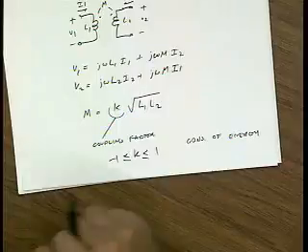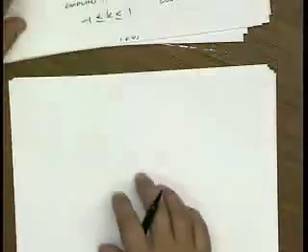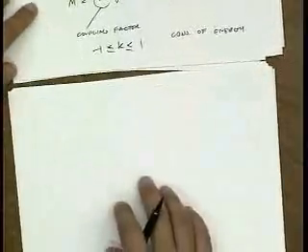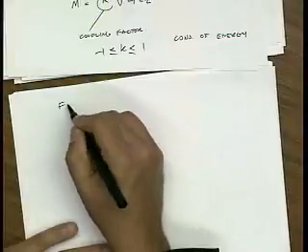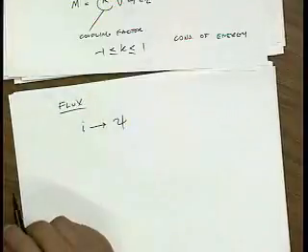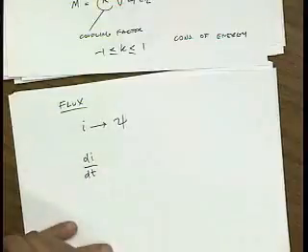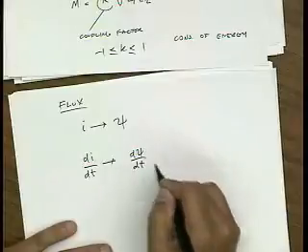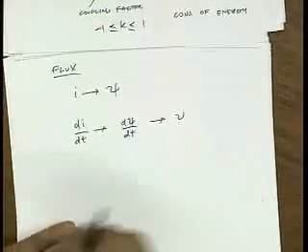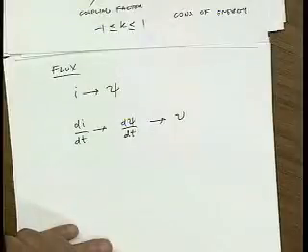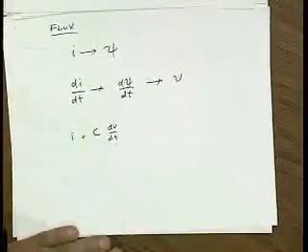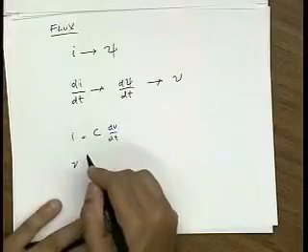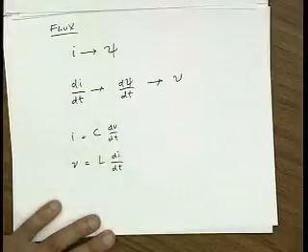Now, one way to look at how inductors actually work is through the concept of flux. Flux plays the analogous role as charge does in electrostatics. In magnetostatics, if you have a current, it generates a flux, and if I change the current, that changes the flux, and changing the flux gives us a voltage. Okay? So if you think about this relationship, because of the duality between inductors and capacitors, we get this relationship.